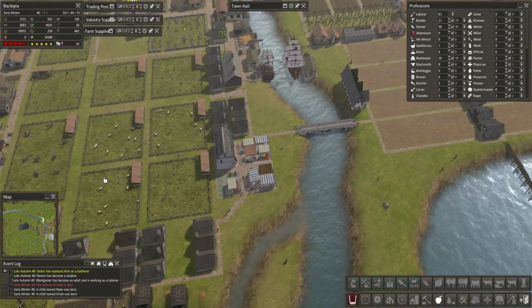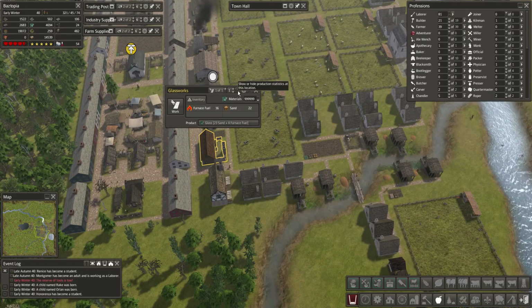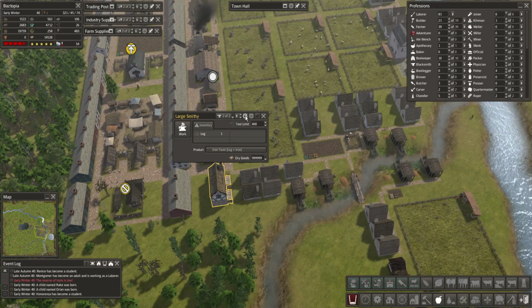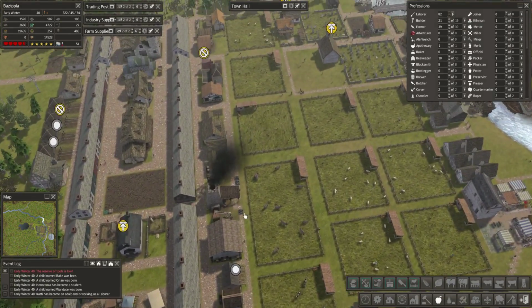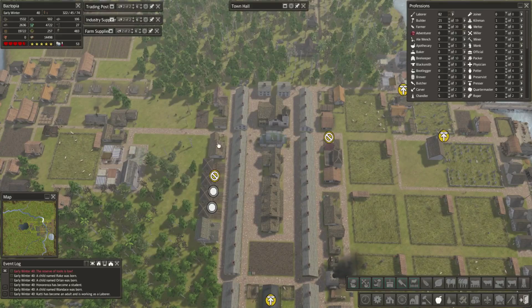Oh, our reserve of tools is low again. I'm not exactly sure why though. That's glassworks. I mean, he's producing lots of tools, so maybe we need to get another large smithy up and going so we can have two of them. It's probably not a bad idea.